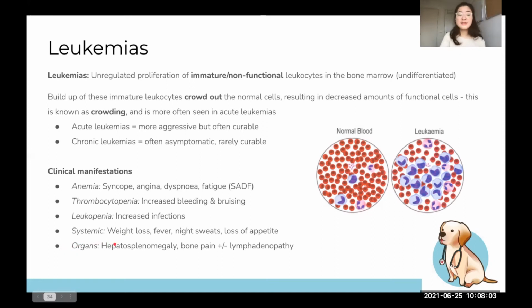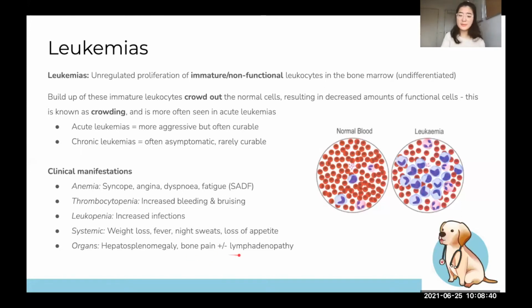In terms of other things, you'll also get systemic signs, so weight loss, fever, night sweats. That kind of stuff is quite characteristic of any malignancy. And you will also expect to see some hepatosplenomegaly, and that's because your liver and your spleen are your extramedullary hematopoietic organs. So when your bone marrow is incapable of producing enough blood cells, your liver and your spleen kick into action and go on to produce other things. Because they're working in overdrive, you'll get an enlargement of your liver and an enlargement of your spleen.